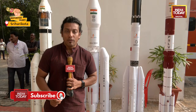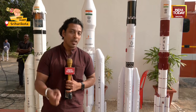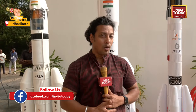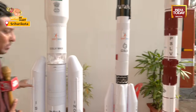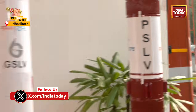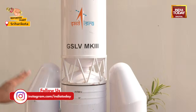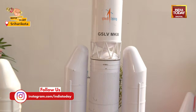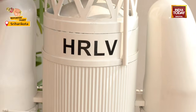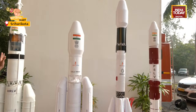It looks like the motto for the Indian Space Research Organisation is achieve without making any noise, and that's what they have done for the year 2025 with a bang. 100th successful launch, and in fact you have the workhorses of ISRO behind us, starting with the Polar Satellite Launch Vehicle, the PSLV, then you have the GSLV, Geosynchronous Launch Vehicle. One of its variants was launched today, and then we have the GSLV Mark III, it's called the Bahubali, and then we have the HRLV, Human Rated Launch Vehicle. Why? Because it also will carry a pod where our own Gaganyatris will go up to space.